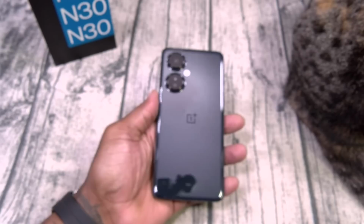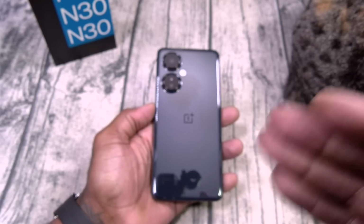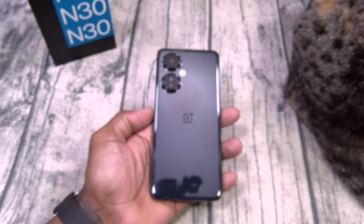Now, if you buy this from Best Buy, it's going to be $200. That's under $300. And if you buy it from Amazon, you get the earbuds free. So if you subtract the price for the OnePlus Buds, that makes the phone around $250. Budget phone status. Okay, let's look around real quick.